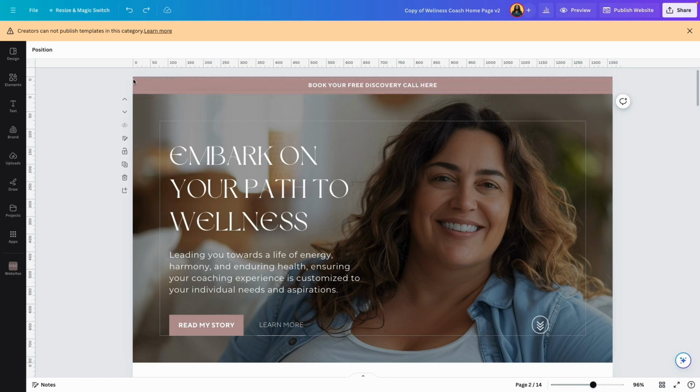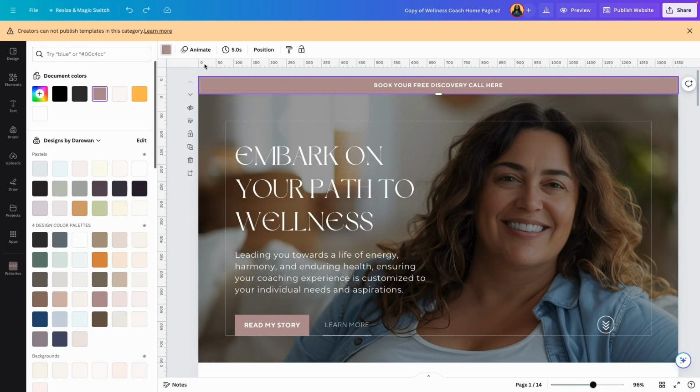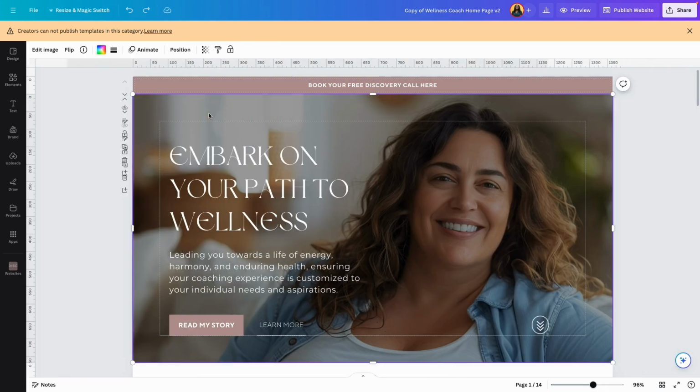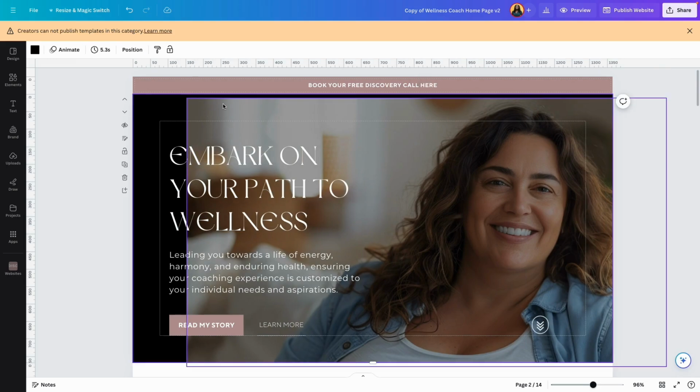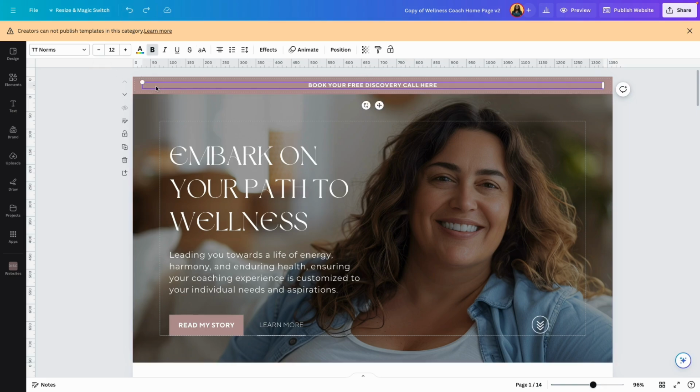So to change the color, we're going to just click on one of these colors and click on the square that says background color. I just want to show you really quickly, this template is made with limited colors to allow you to change them quickly. So we have this black, which is basically the black that's behind the image to allow us to change the transparency and achieve that dark look. So that's why the dark shade of black is used.